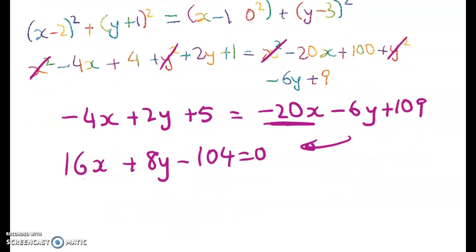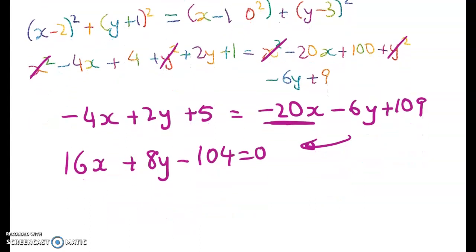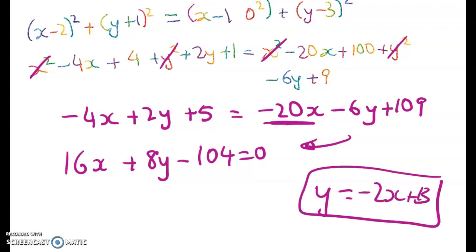Now, if you're doing this in the exam, it's well worth checking your working as you go, because if you've mucked this up, it's going to be pretty frustrating when you get to the end. We know that we're following a logical approach here, but it's still easy to make small algebraic errors. So looking here, we want to end up getting y equals negative 2x plus 13, and you can see that we're just about there, just by trying to find the 2 points.